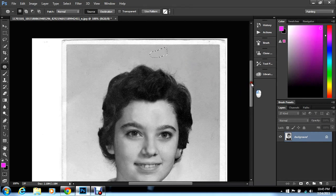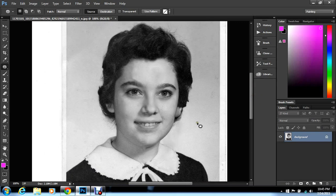Photoshop has a little bit more extensive cleanup features than, say, PicMonkey. So if I'm doing some restorations or I've got something that needs some major cleaning, I will generally do it in Photoshop. I grab that white there. And not in PicMonkey. I have an easier time doing it here.